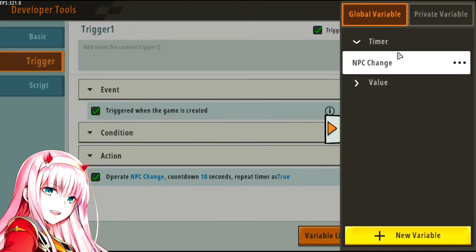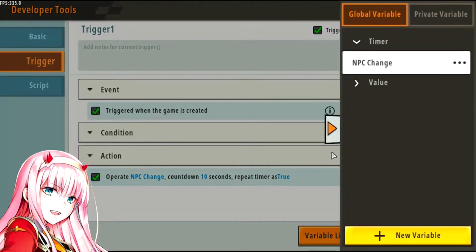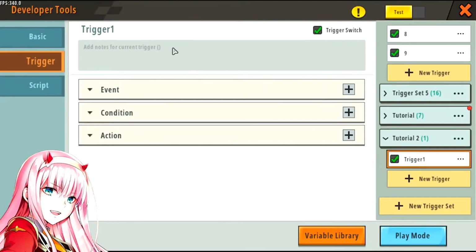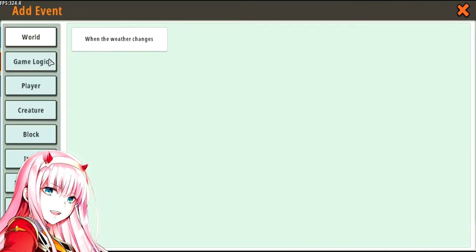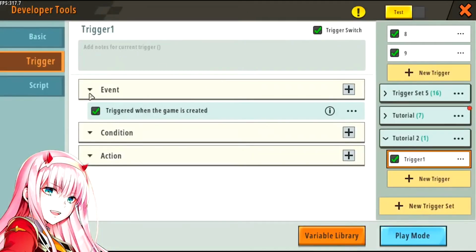After you create the variable, you can now turn the variable library off, just like this. Then you create the first trigger. The first trigger will be when the game is created, which is right here in the game logic.